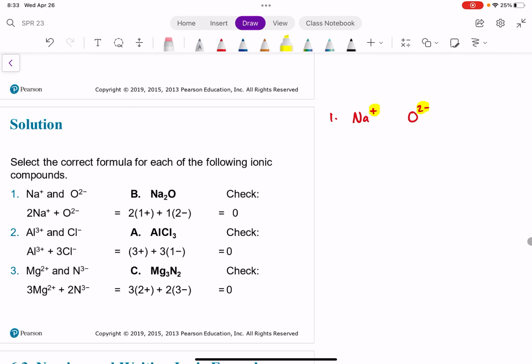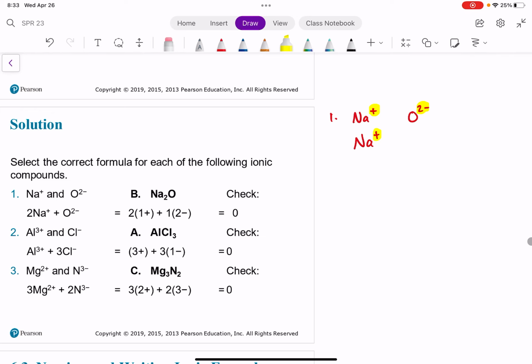So if we have 2 minus charges and only 1 positive charge, and when these bond together, remember, they want to be neutral. So how many sodiums do we need to have? Remember, because we can't just change the charge on that sodium. Sodium's in group 1A, it's going to form a 1 plus charge. So we can add more sodiums. Remember, there's lots of sodium around, right?